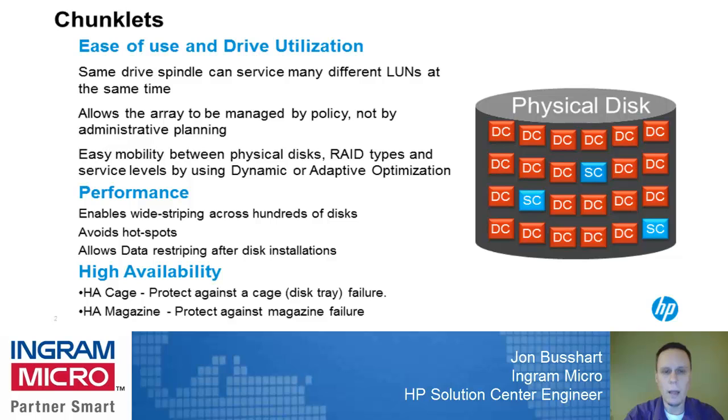What will happen is if I select this policy, as data comes into the environment, it'll start getting wide striped across all the drives. So the first drive will get a data bit, second drive will get a data bit, third drive will get a parity bit. But it wouldn't stop there, it'd keep on going. Fourth drive will get a data bit, fifth drive will get a data bit, sixth drive will get a parity bit, and it'd keep on going, data bit, parity bit, until all the drives are used, and it would start all over again at drive 1.